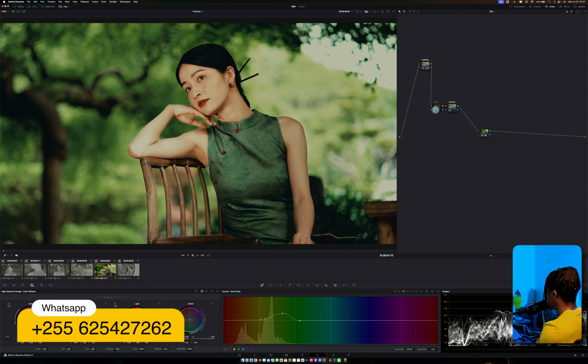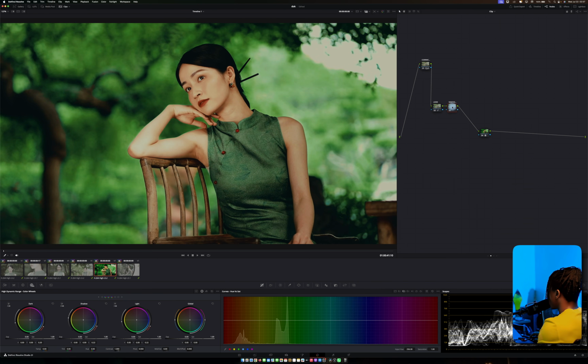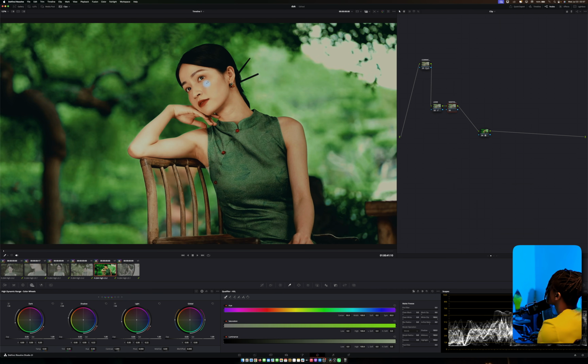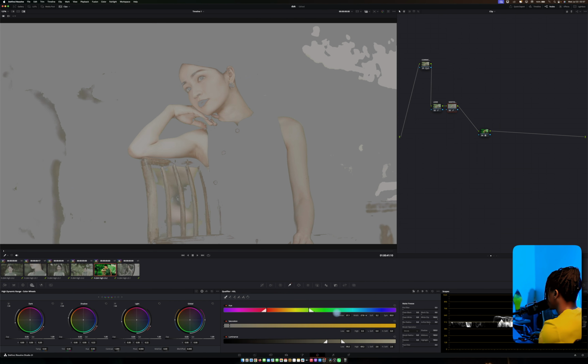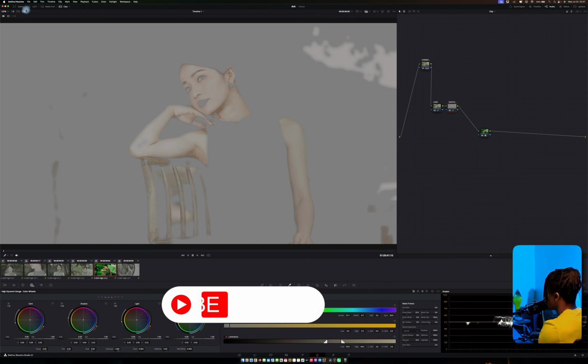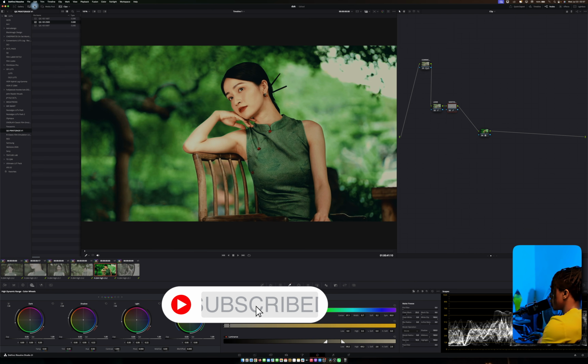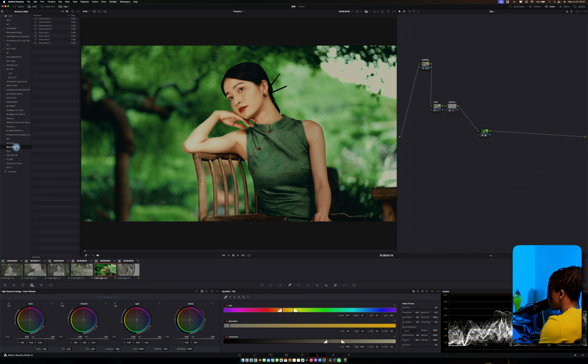One more thing I can do here is play around with the skin tone. As I told you, I have the skin tone. I'm going to clarify the skin tone like this. Once you purchase QG PrintGrade, you're going to get this skin tone for free. So I'm going to look for the ones that work better.